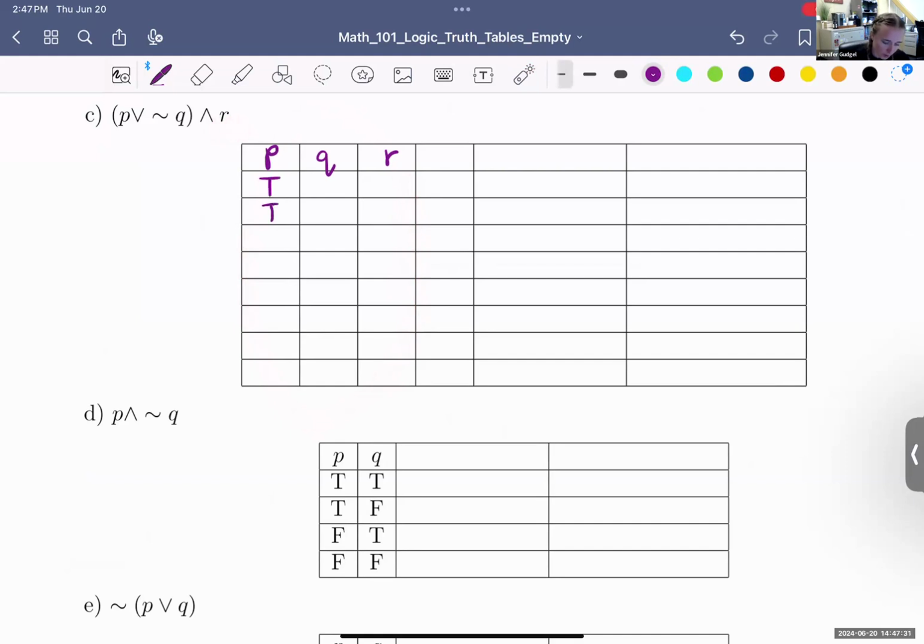So we usually go trues for half and falses for half. Then we alternate TT, FF, TT, FF for the Qs. You don't necessarily have to put it in this exact order, but this is the easiest pattern to make sure you don't miss one of the possibilities. And then for R, you do your TF, TF, TF, alternating straight down.